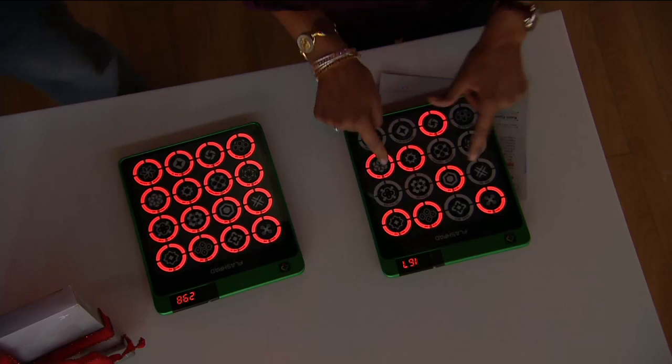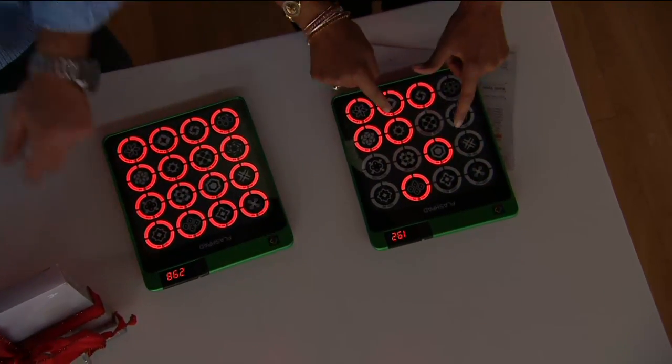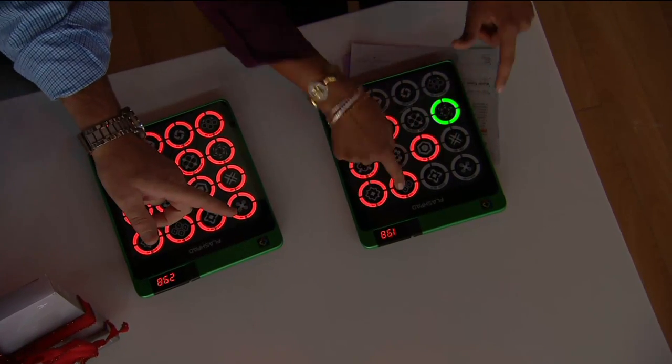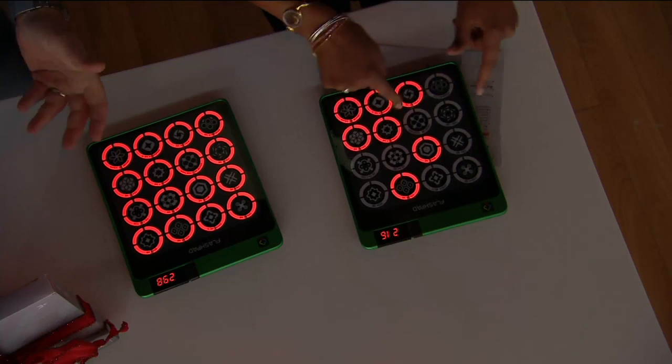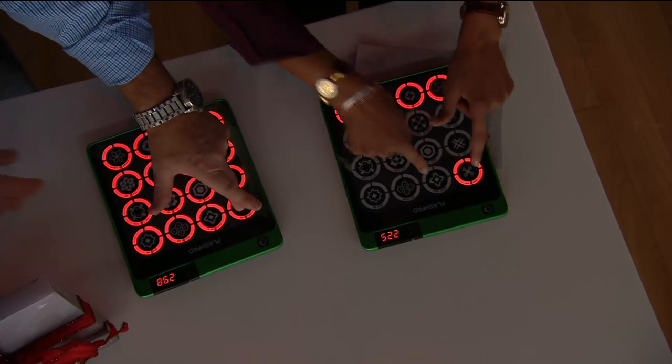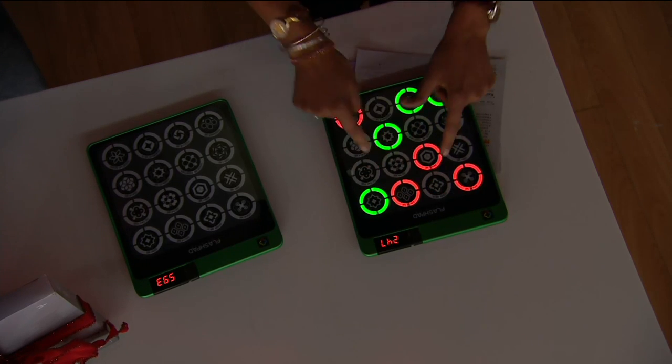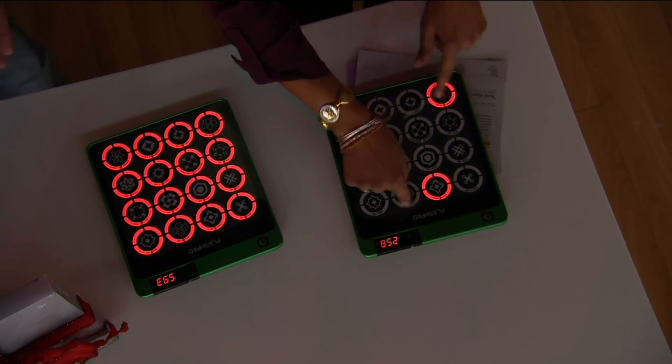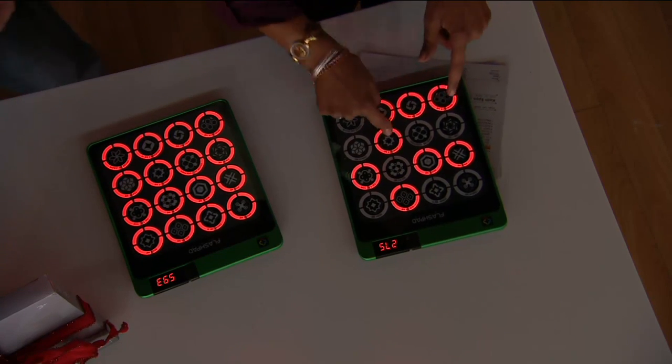We have an LED score readout, so you know exactly where you are when you're going for that high score. We have high score memory, so every game has a high score. If I want to see the high score on this game, I just hold down the button. 593 is the high score, so that's what I need to shoot for, what you have to beat. It will drive you insane for the rest of the night trying to get to 593.